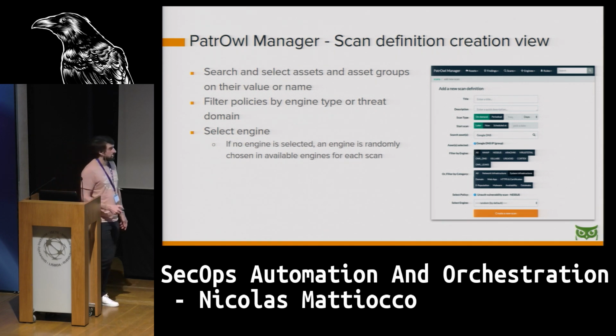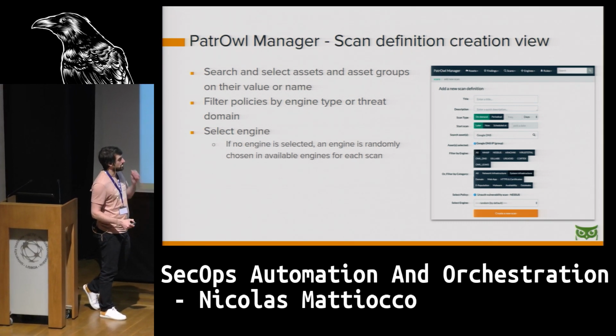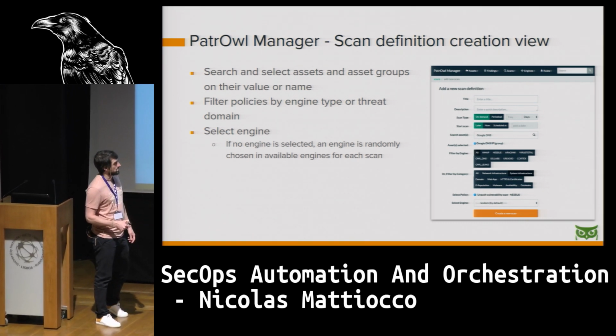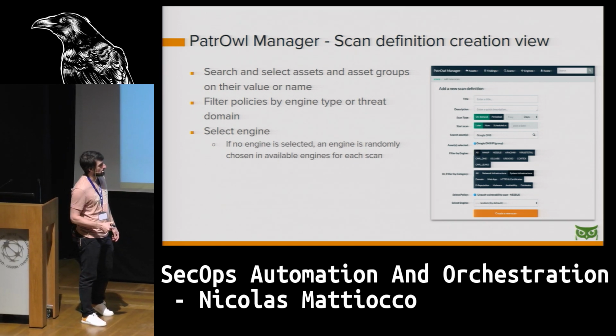And here is the page for creating a new scan. So the title, the definition. You can start your scan on demand or periodically. You can start it now, later, or at the time you define. You can search for multiple assets or asset groups. And then you have to choose a scan policy.